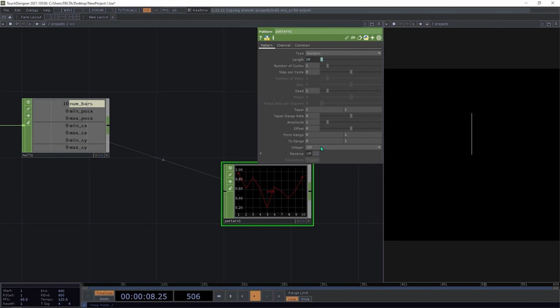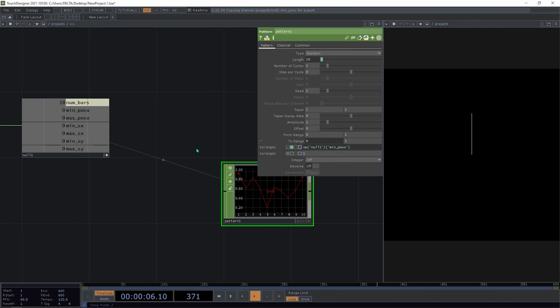So here in the to range parameter we always have the outcome from 0 to 1, and we can convert those values to the range we want. So here I'm going to drag and drop the min position in x to the 0 to range first, and the max position reference to range 2.